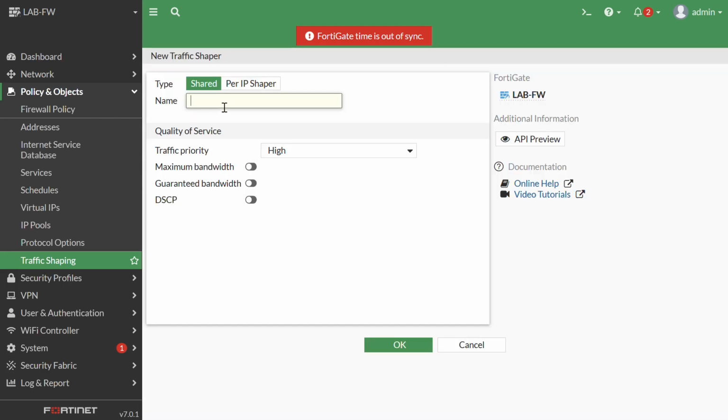I'm creating shared. So let me do 2 megabits shared. Okay, we'll give quality of service. I'm giving the priority high.